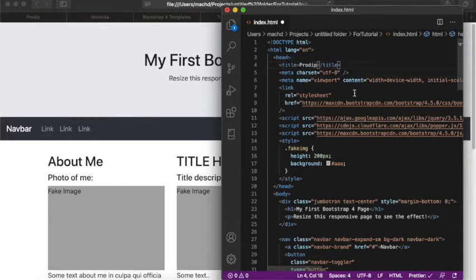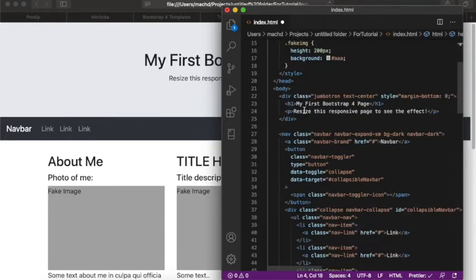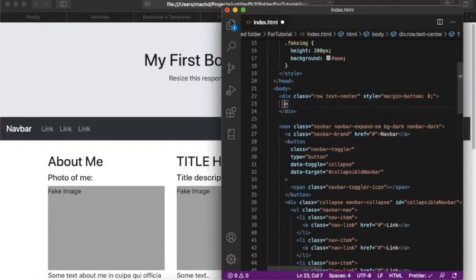After that, here you can see there is a Jumbotron section. This is the upper portion, or header, of this website. I don't want this much space in here, so I want to remove it and replace it with a row. You will understand why I used a row later. In this row I will give two columns. You know rows and columns, I think you have that idea. In total you can take 12, so in the first column I am taking 4, and let it be one column for now.